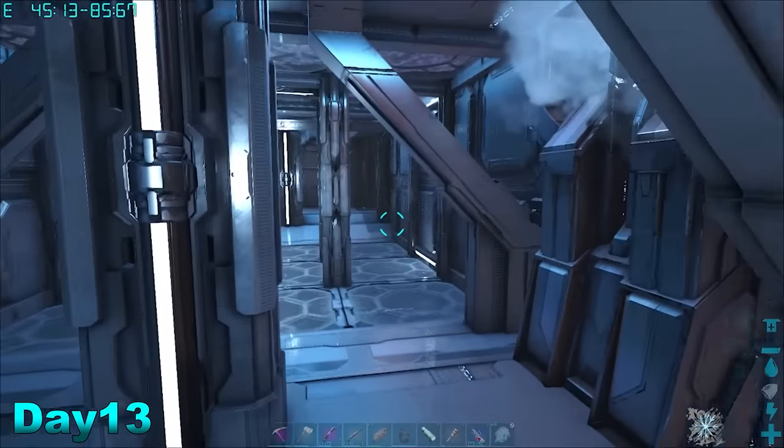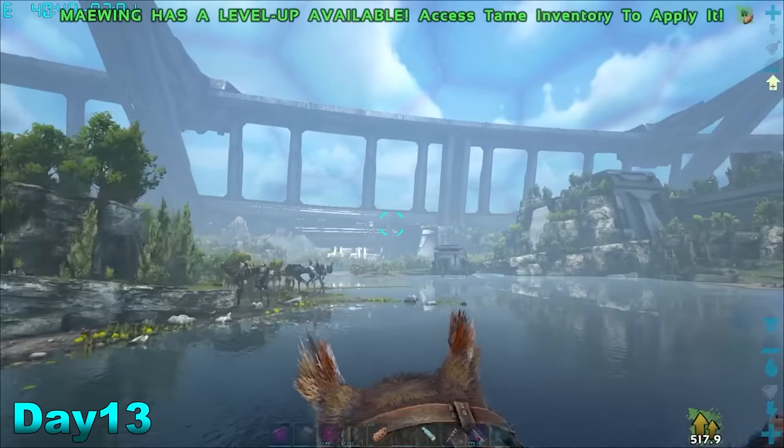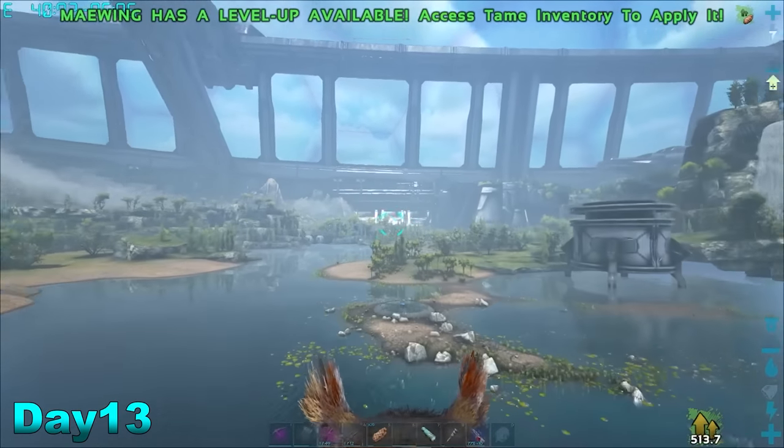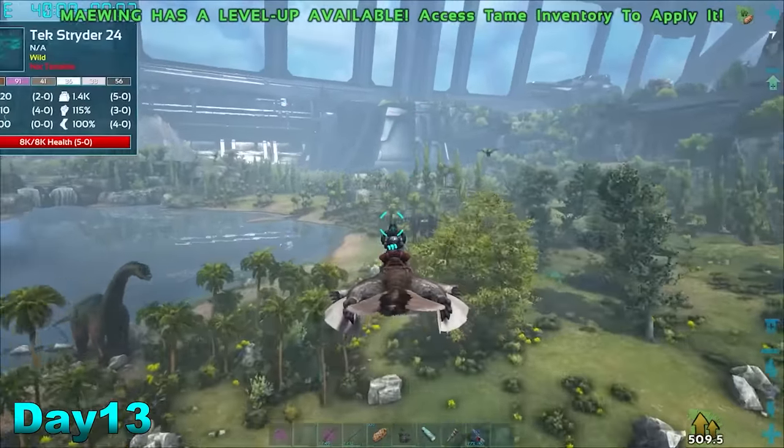I was looking around for a future base spot, and even tamed a high-level Maywing, which I named Milkman. Maywings are one of the fastest travel mounts in the game, and it is really fun to glide around from area to area, but I still preferred my tech suit or actual flyers.